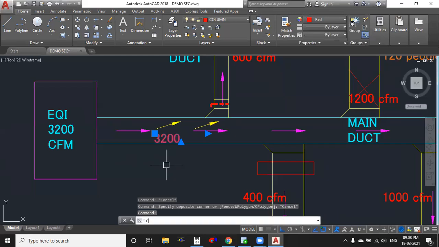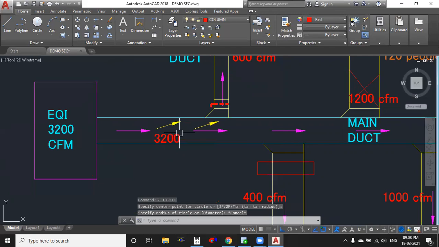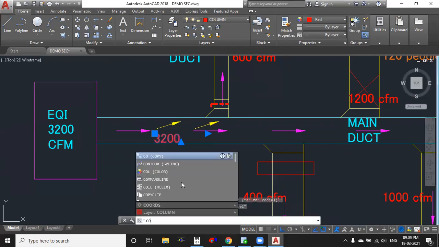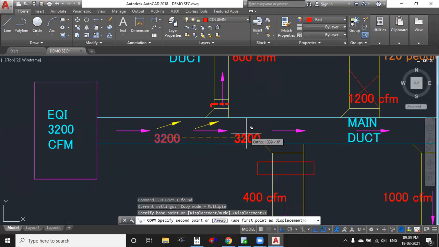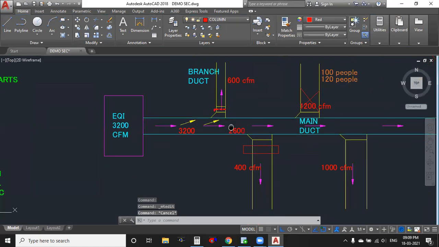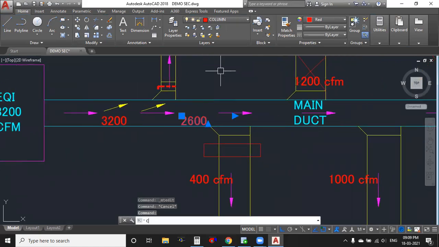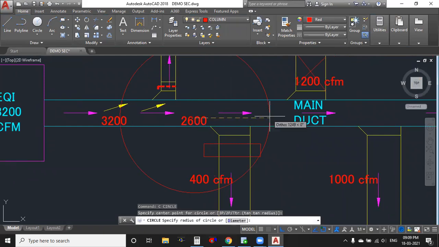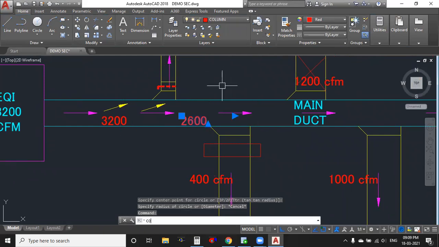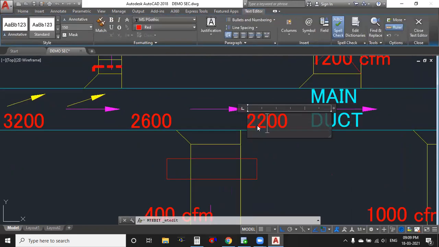After this branch, after distributing our CFM, it's going to become 2600. Again 2600, and 400 is going to enter here. 2600 minus 400 will come to 2200.